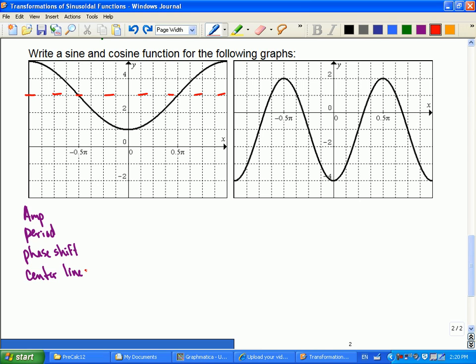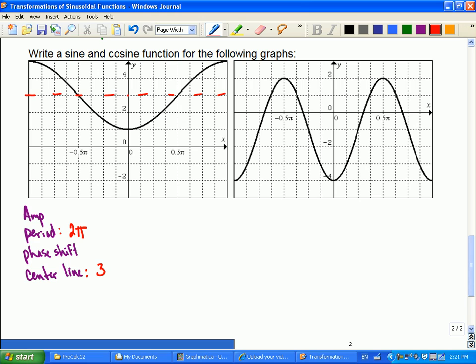Well, let's just call it 3. The vertical displacement is 3. Now once you have a center line, you should be able to find something else out in that picture. Oh yeah, period is 2 pi. Yep. Don't need the center line for that one. But now that you can see a center line, you should be able to see something else in that graph.